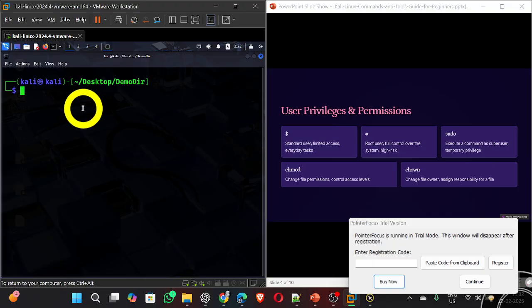And if the user wants to do any administrator task, it will be restricted.